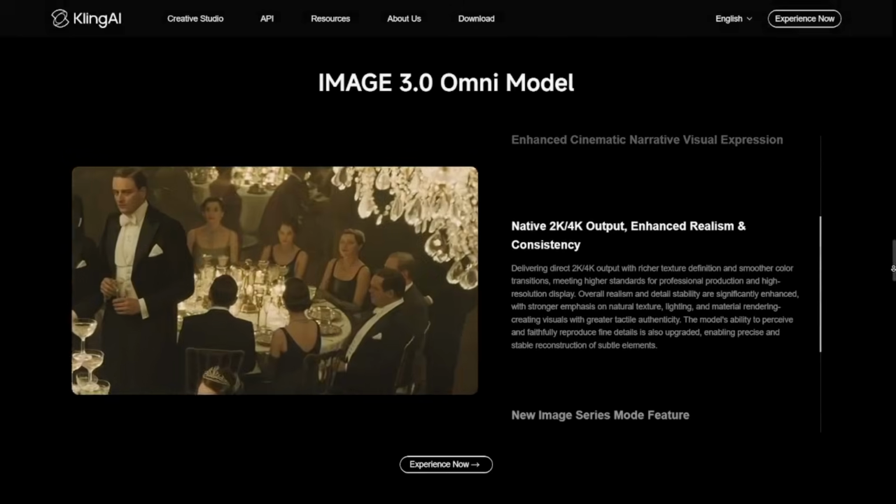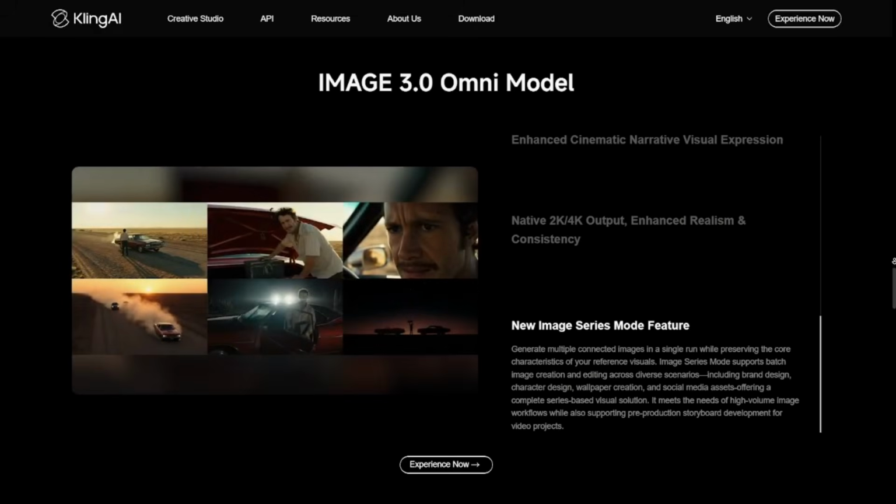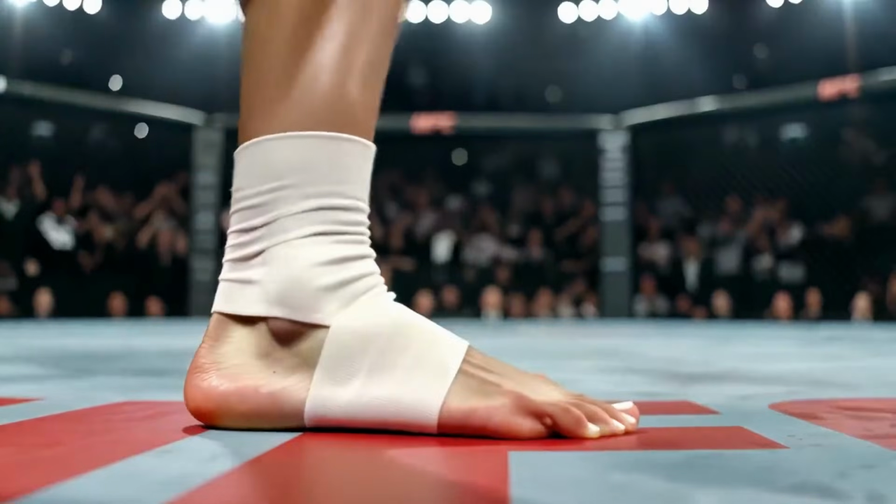Another powerful part of the workflow is consistency. One of the biggest problems with AI-generated video has always been keeping characters and visual elements looking stable from one shot to another. Kling AI is designed to help creators maintain important visual details while generating new scenes. That means you can spend more time thinking about the story and less time trying to fix completely different characters appearing in every shot. You can also experiment with different visual styles.